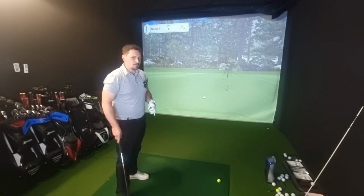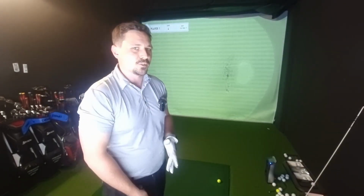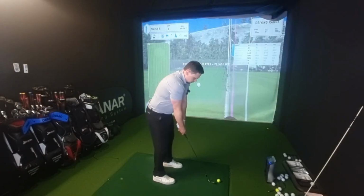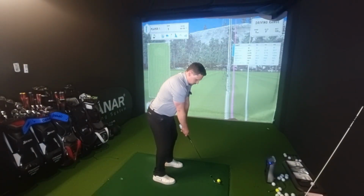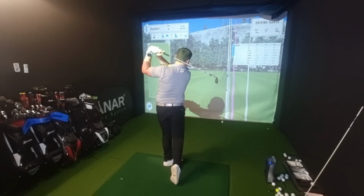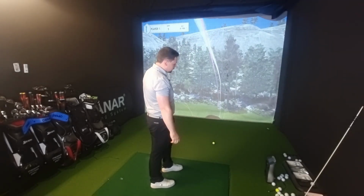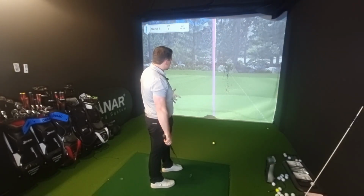Now I'm not talking about spin rates just yet because I really want to leave that till the end. I want to see what they group like. Three generally at the target, and then there is the yank, which we will ignore. Again, nice solid strike. Really feeling that release is a lot easier to create. Gonna look at the spin, gonna look at the peak height, spinning backwards. That's two shots I've watched spin back.